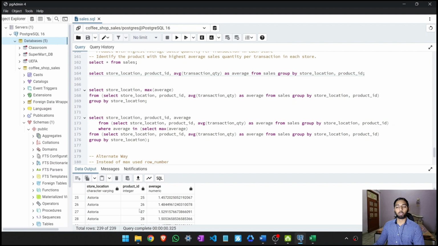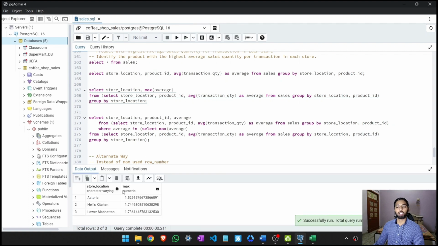Now we have to calculate the maximum average for each store location. So we select store location and calculate the maximum of average from this data which we pasted here, and we group this by store location, so that for each store location we get the maximum average.